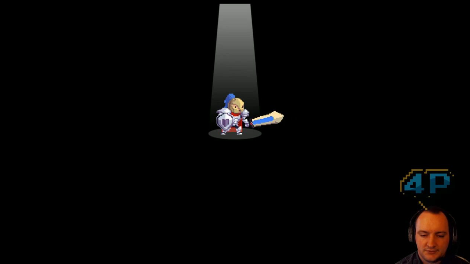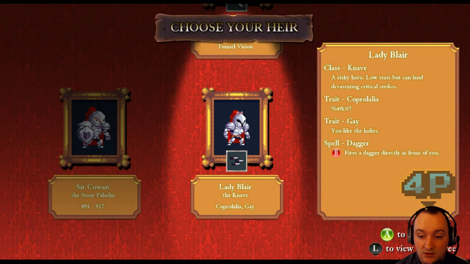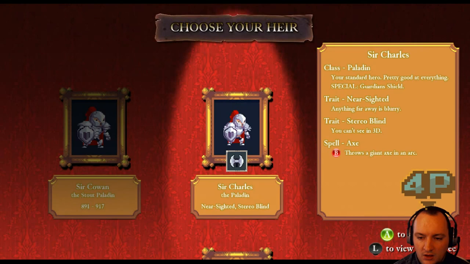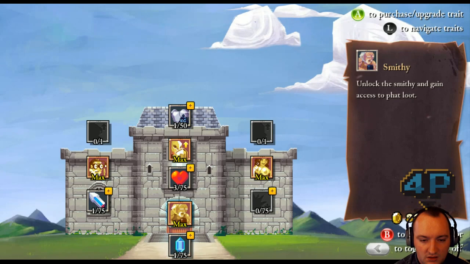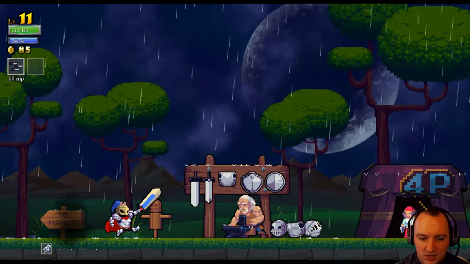A measly skeleton. It's a paladin, knave, a risky hero, low stats, but can land devastating critical hits. Coprolalia? Like Tourette's? Nearsighted. I will go with the guy with Tourette's. 370. Let's see, I can upgrade my magic damage, my health, or my... I'll do my attack, since this guy's already pretty powerful. And I'm not going to be able to afford any of that, so 85 wasted.